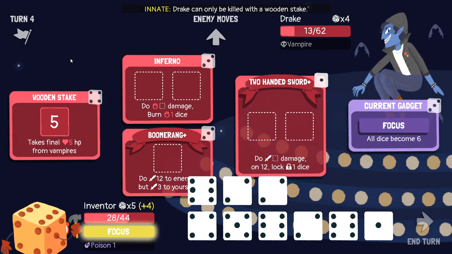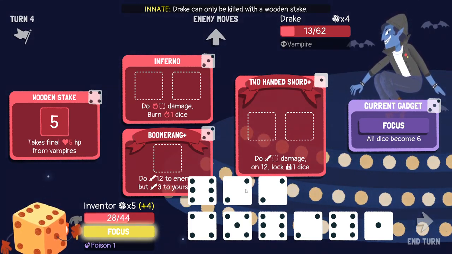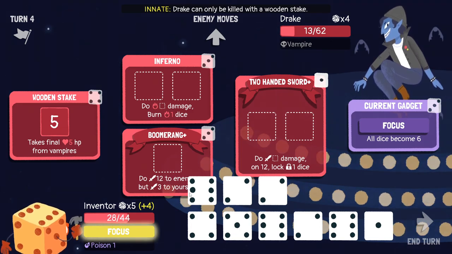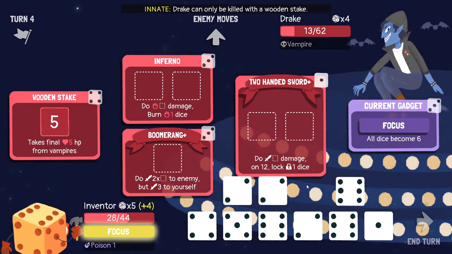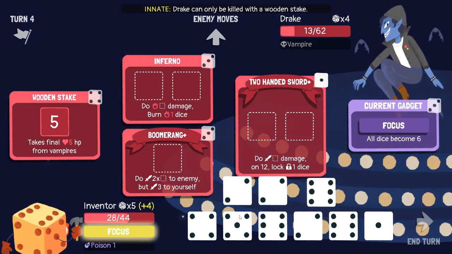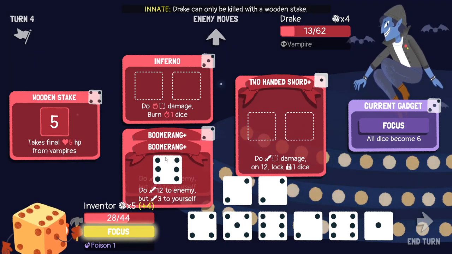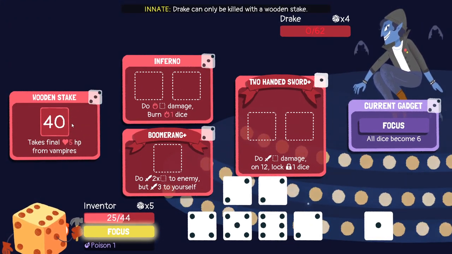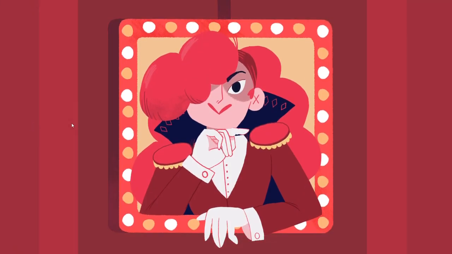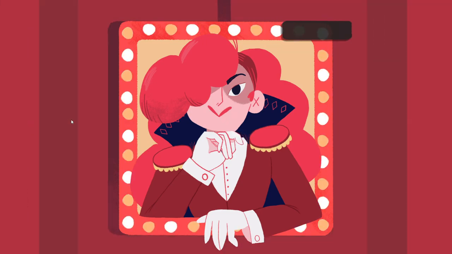It's already focus anyway. Last 5 HP, so I need to calculate this properly. Oh, it's a flat 12. Oh! Wait. That's gonna do a flat 12. And then... done. GG. Yeah! Alright, cool.